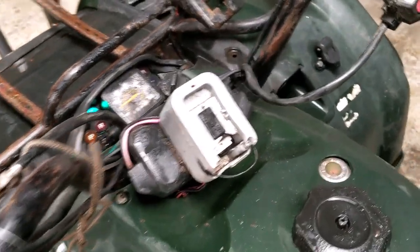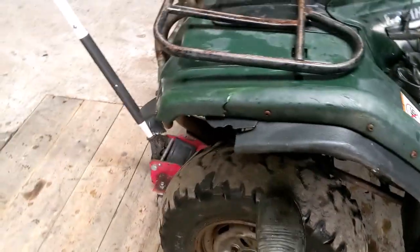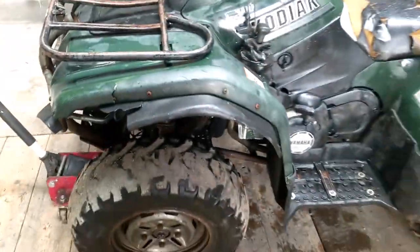So yeah, I think what I'm going to do now is I'll whip the wheels off and we'll have a look exactly what the hell is going on. I'm wondering if it's even got a bearing in. Because I mean, look at that. That is the worst wheel bearing I've ever seen. So yeah, I'll be back in a minute.